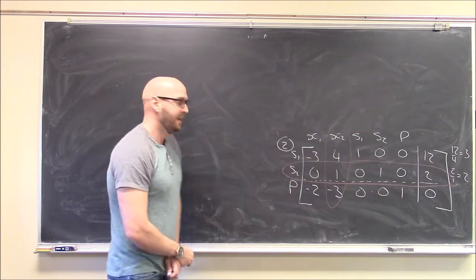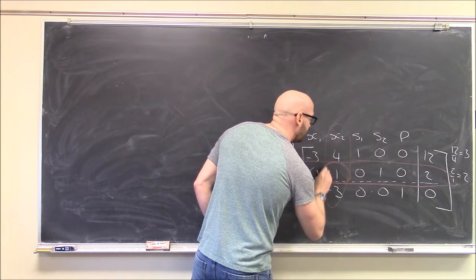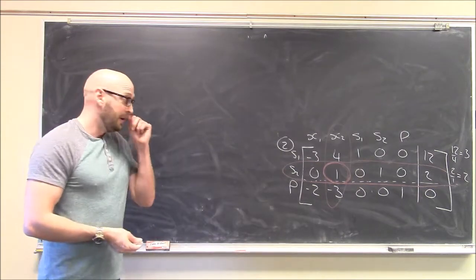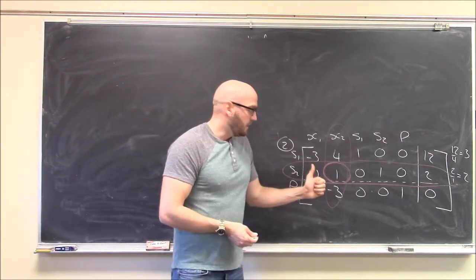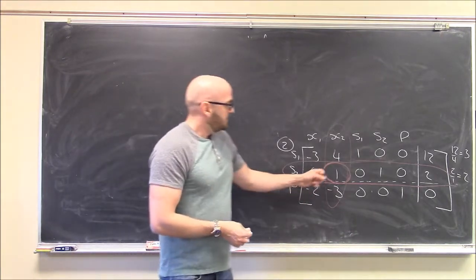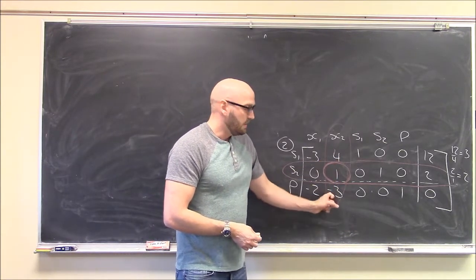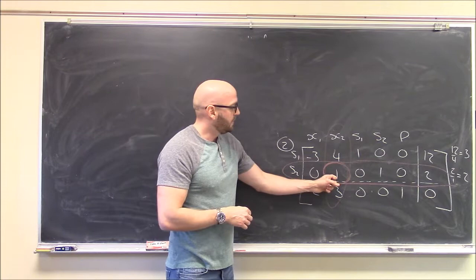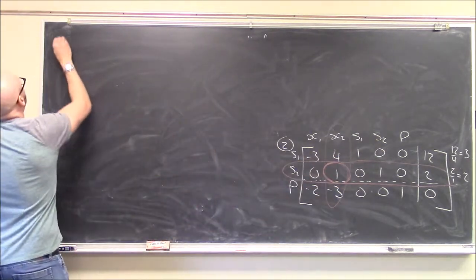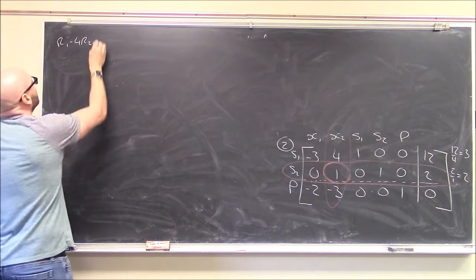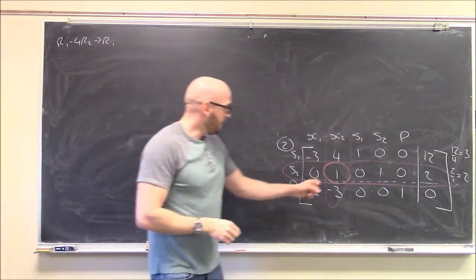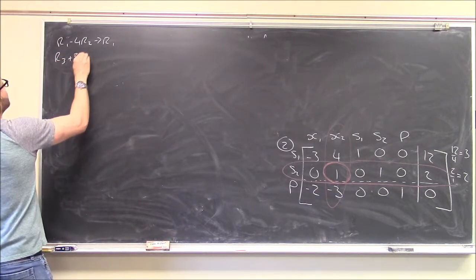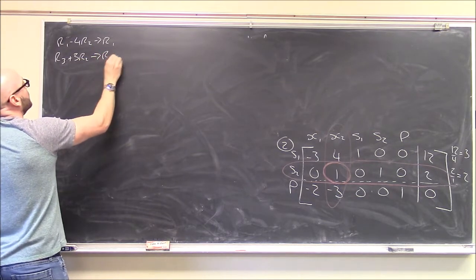is my pivot row. And the intersection of the pivot row and pivot column, which is that entry right there, there's my pivot entry. Now I have to do two things. I have to rescale it to be a 1. Well, that's already done, so that's good. And then I have to use it, Gauss-Jordan elimination, to zero out the entries in the column that it belongs to. So how am I going to do that? Well, I'm going to subtract 4 times row 2 from row 1. So row 1 minus 4 times row 2 becomes our new row 1. And we're going to add 3 times row 2 to row 3 to get a 0 there. So row 3 plus 3 times row 2 becomes our new row 3.